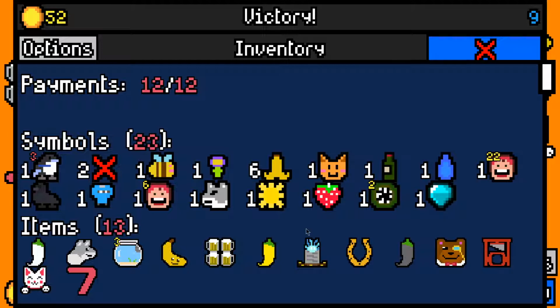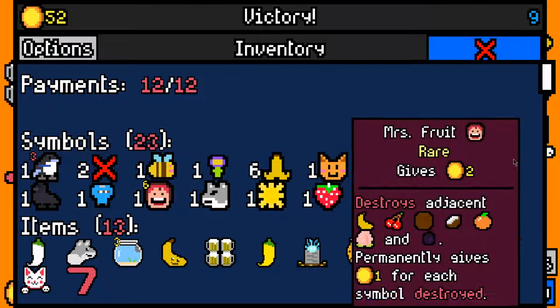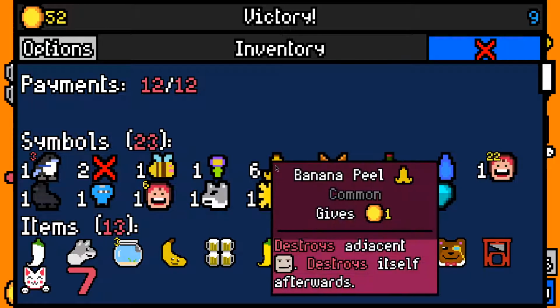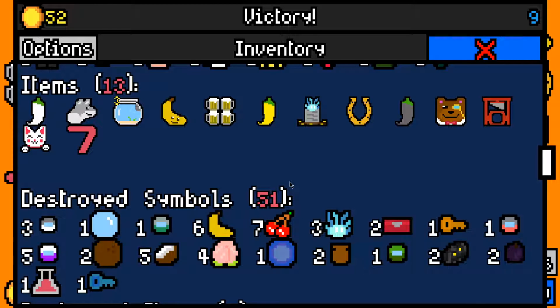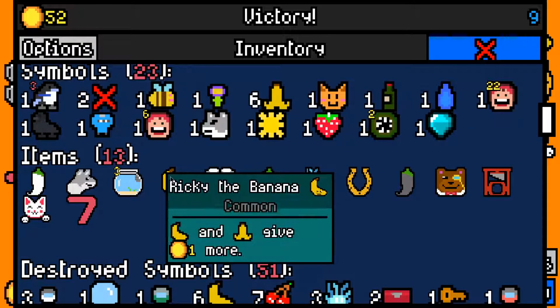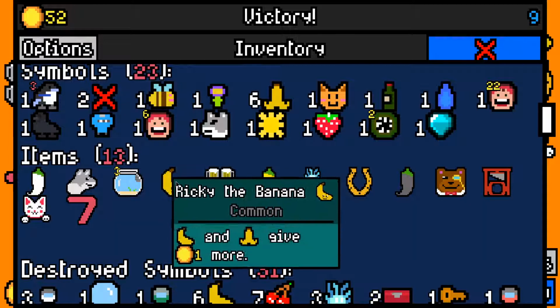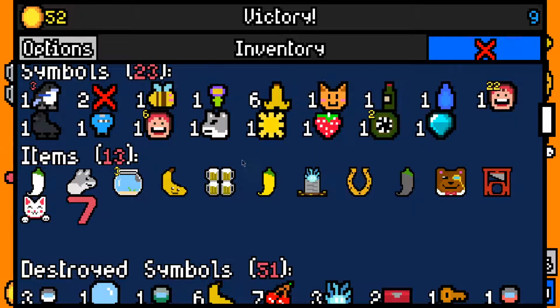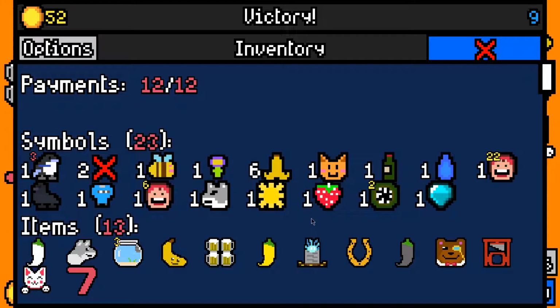Like, we had no multipliers. An arrow, you know, an arrow would have made this run much better. A thief, if we got it. We have 6 bananas. We went through the entire run. We didn't see one single thief. We ended up with 6 banana peels. Luckily, they did give us 2. If we hadn't picked up Ricky the banana, the question of whether or not to take these banana peels would have been much harder. But we did pick it up. We did take them, and they did help us win.